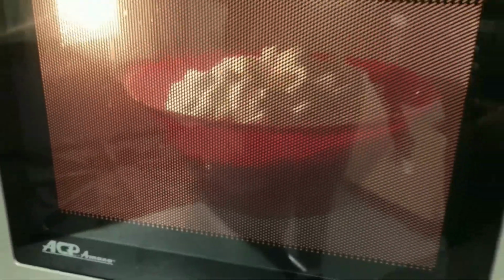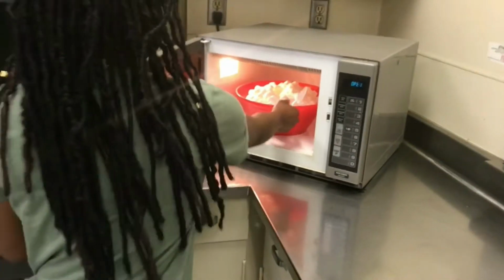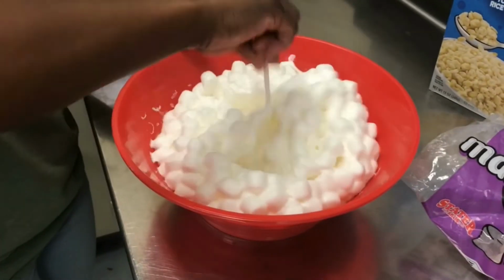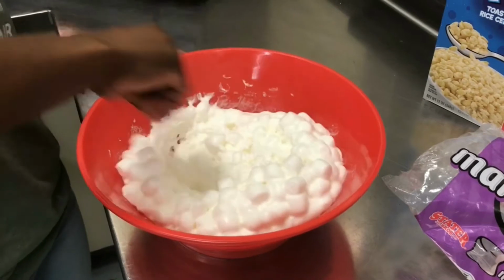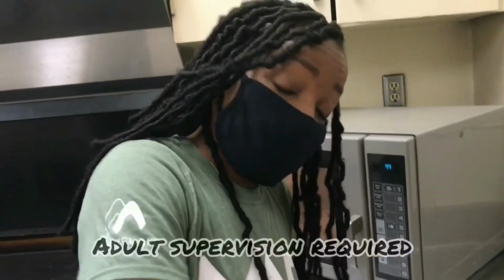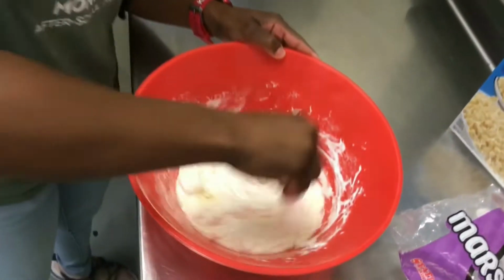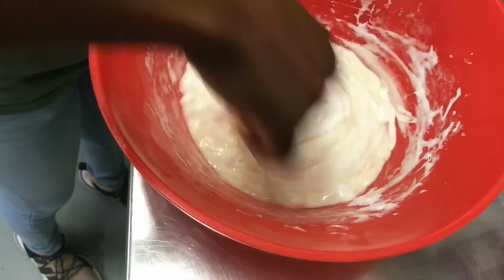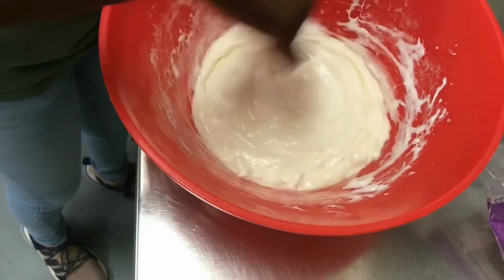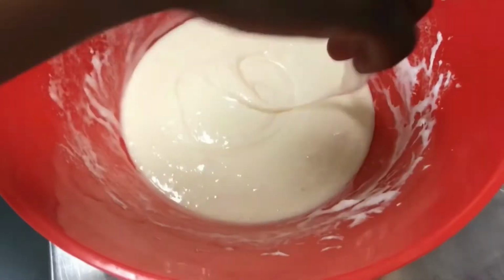Oh my goodness. This is just 2 minutes. We're gonna stop it at 45 seconds and give it a stir. Look at that. Oh, this looks like it's about done. So guys, make sure that you have some parental supervision because this is very hot. And keep an eye on it because you probably don't even need to go the full 2 minutes or 3 minutes. You just want to make sure that it's melted. Okay? Good consistency. I like it.